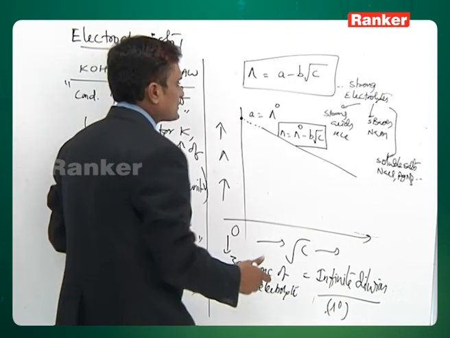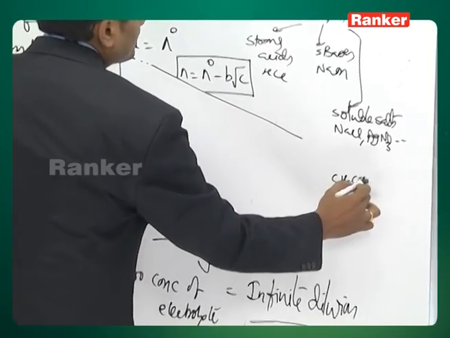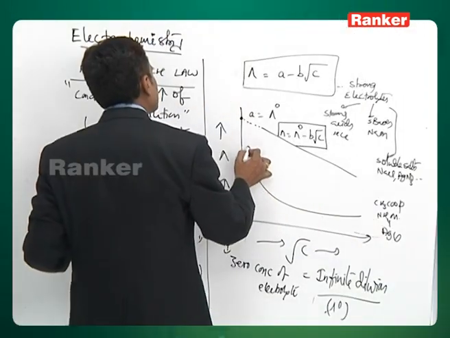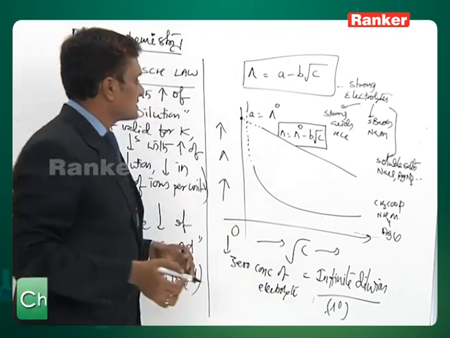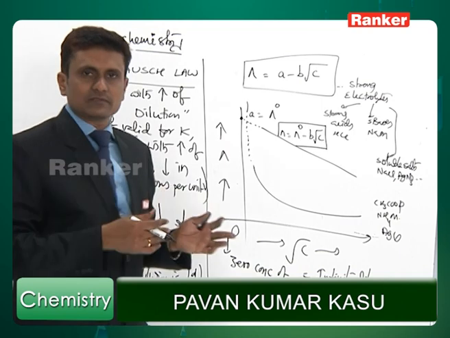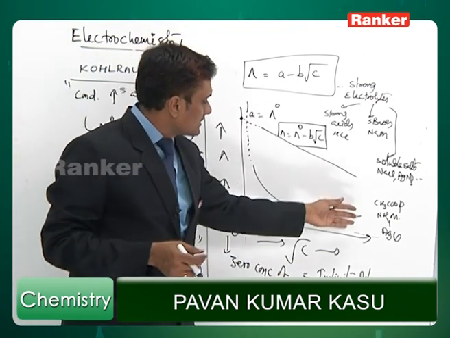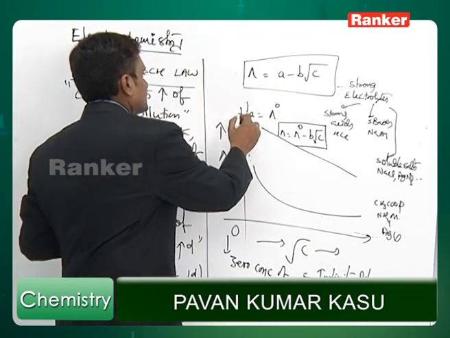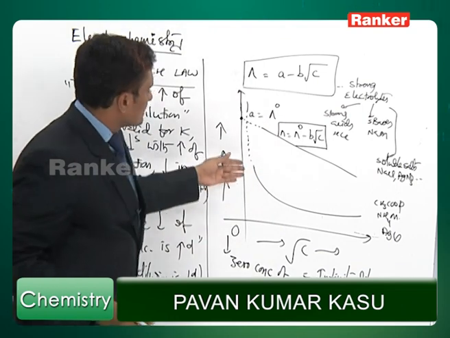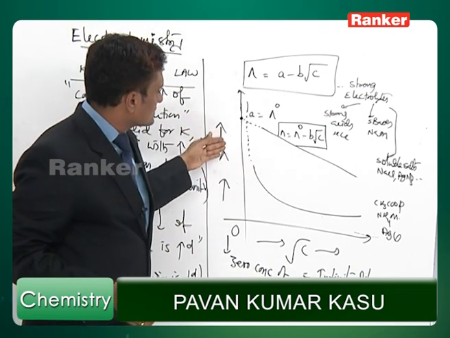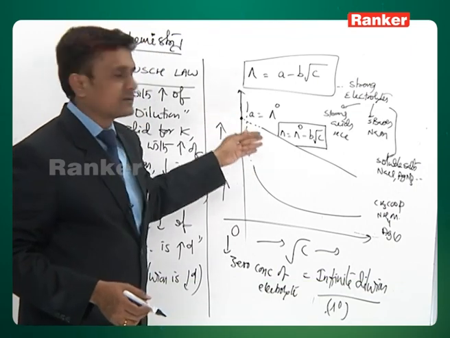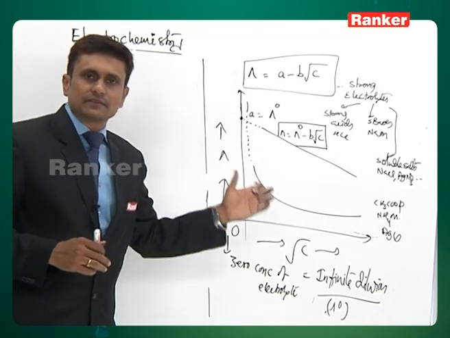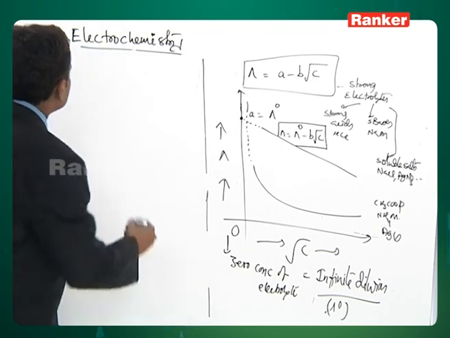Now when it comes to the weak electrolyte, what I mean to say is weak acid, weak base or insoluble salt, this relationship is not valid. Rather you will be getting an exponential relationship between these two. Obviously even for the weak electrolyte concentration is going to affect it, but that is not a linear relationship as you found there, it is exponential, where you will notice that the curve is always parallel to the y axis, it is never touching it. So extrapolation of this curve will not fetch us the lambda naught value. So in order to find the lambda naught for the weak electrolyte, we will be taking the help of the Kohlrausch law.